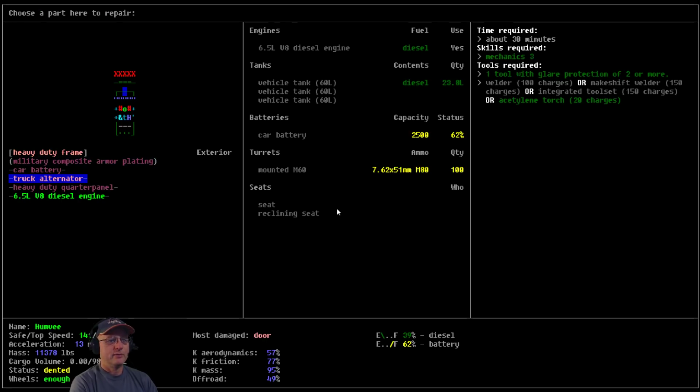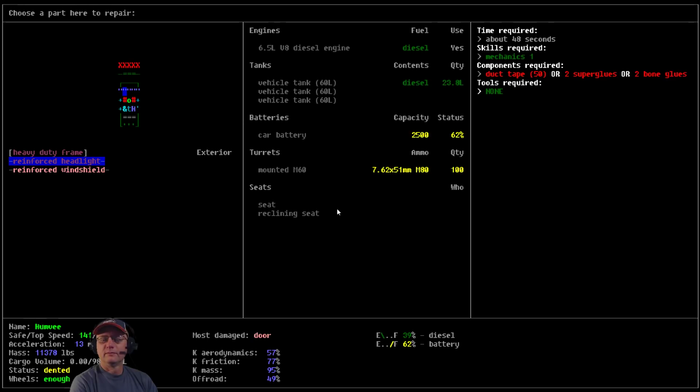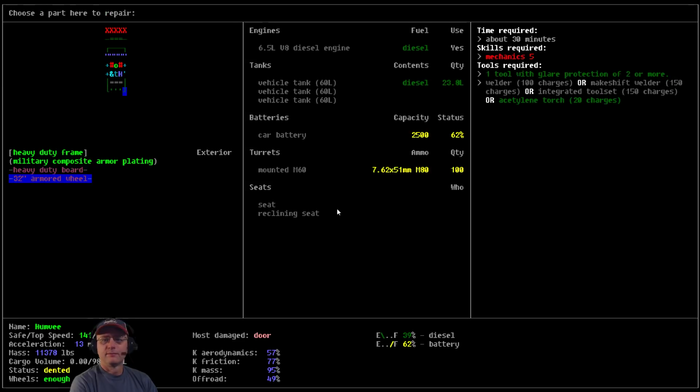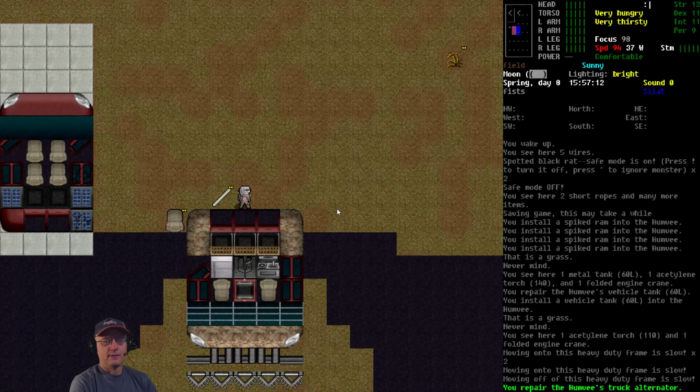Wood. Can't repair the battery. Alright, repair the alternator. And I'm going to have to be on the lookout for a car battery. I'll check those other vehicles. Duct tape, super glue, bone glue. Not doing 30 charges and I don't have the skill for that. Alright, I think the rest we're just going to have to be gentle with for a little bit. Mechanics 5 to repair the wheels. Alright, yep, I think we're done.